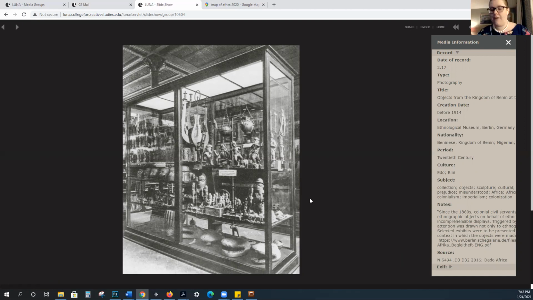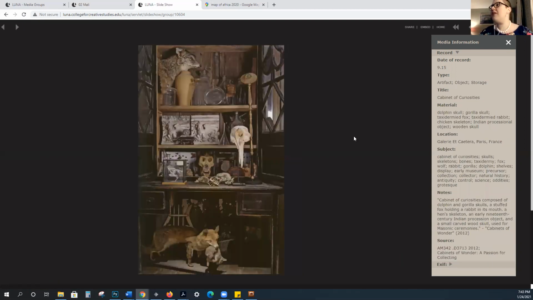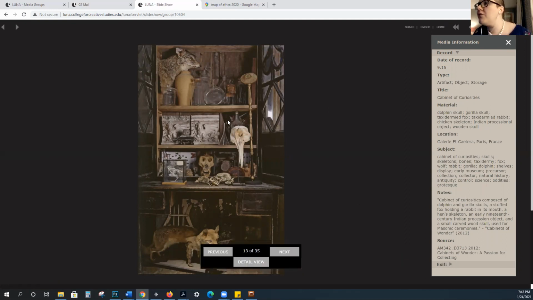Okay, let me see if I have any other images of it. Yeah, so this is an example of a cabinet of curiosities. And so it would range from everything from, right, so here you see what might be Greek or Roman antiquity, right? So sculptures from antiquity alongside taxidermied animals, alongside objects that were taken from Africa, alongside there were often human remains displayed in these, etc.